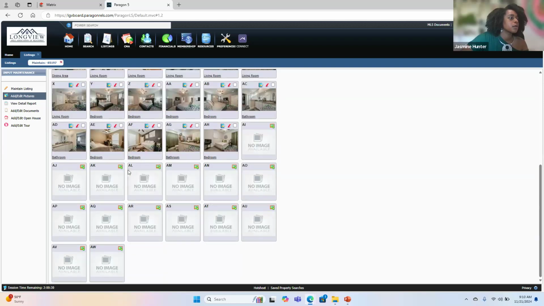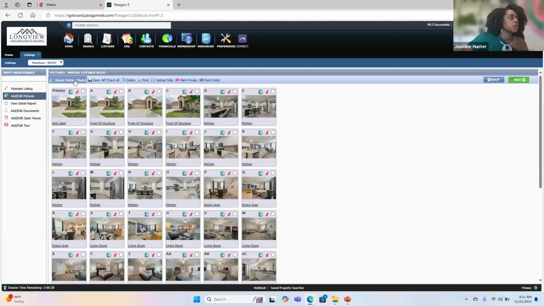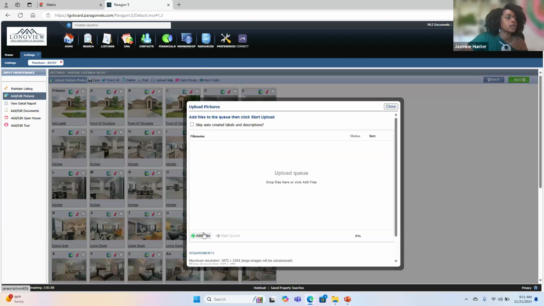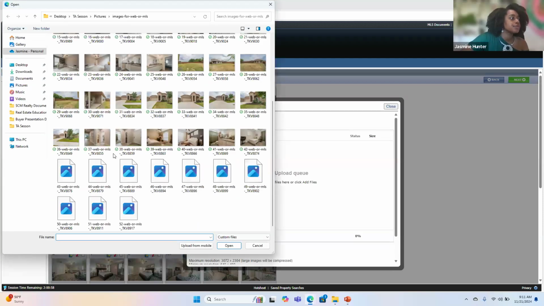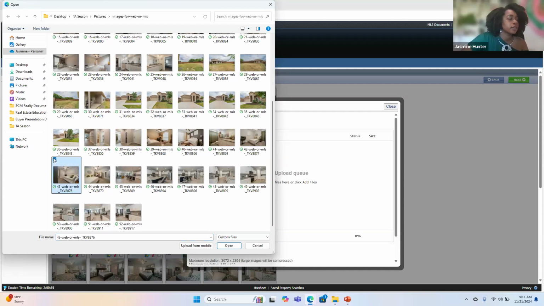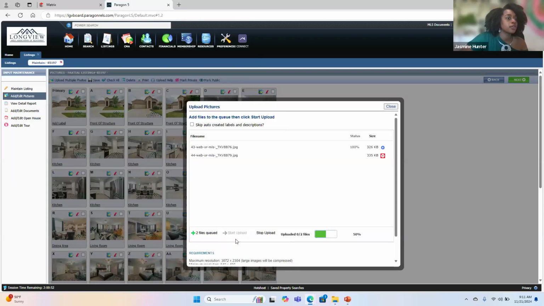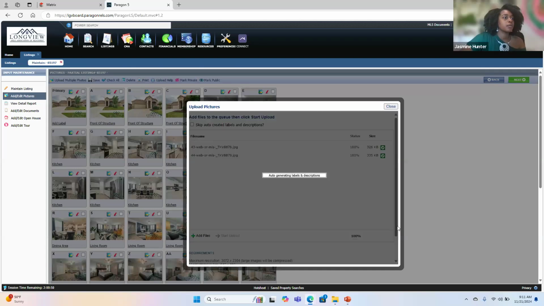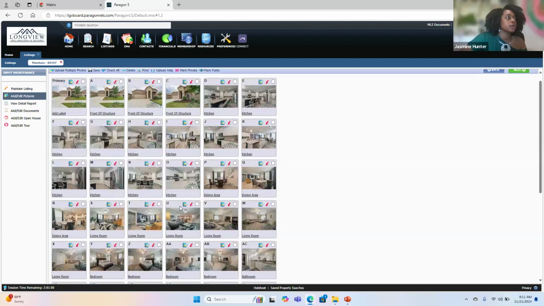Okay. I think we're still missing one or two photos. One second. Let's go back and add those last two. Yeah, it didn't get these. So we're going to open that and start that download. And we are golden. Okay, so here go our photos.